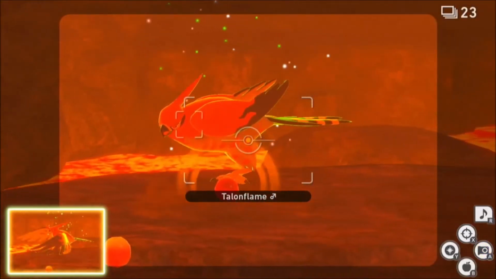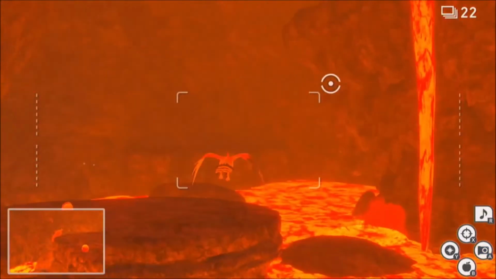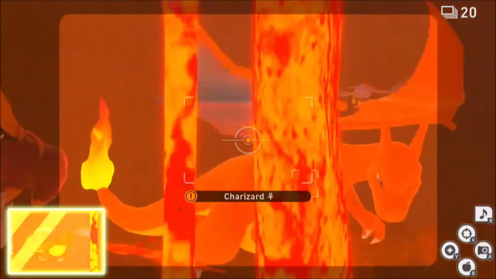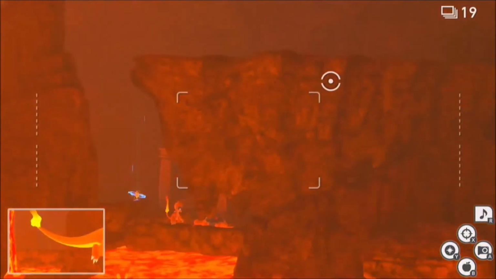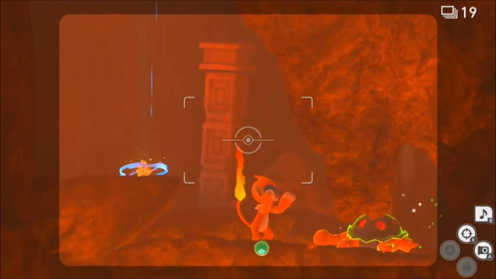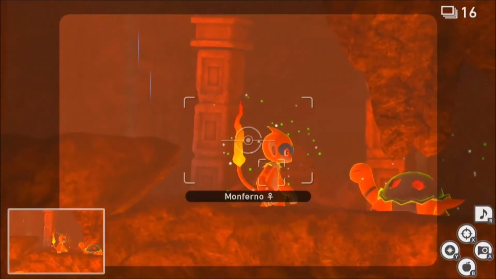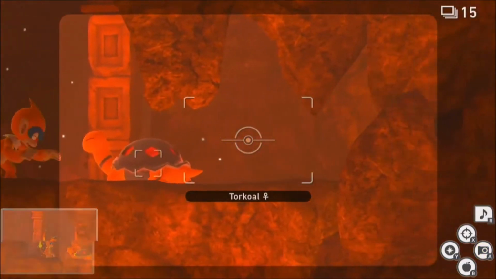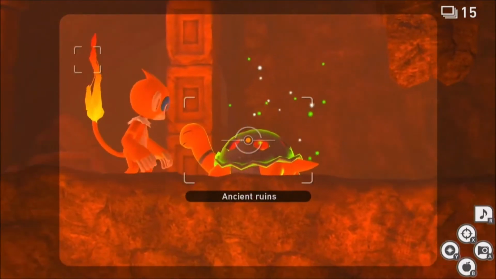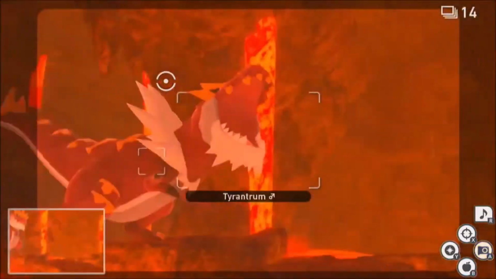You want to eat though? You want to eat? He does not want to eat. Charizard! Everyone's favorite, not a dragon. There's something with this Torkoal. You're gonna stand on your hind legs? That's kind of what I expected to have happen. Maybe not. Okay. Shit.